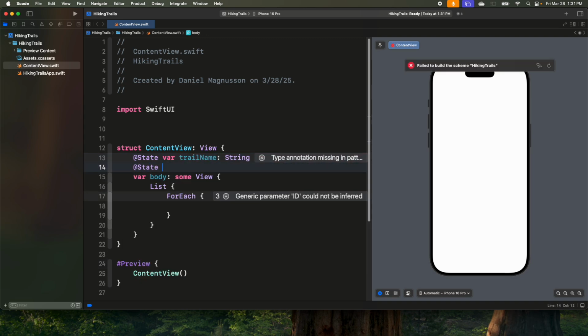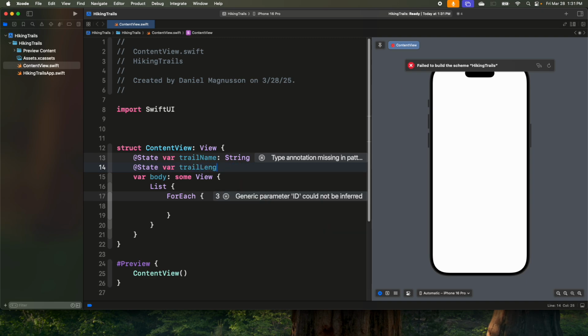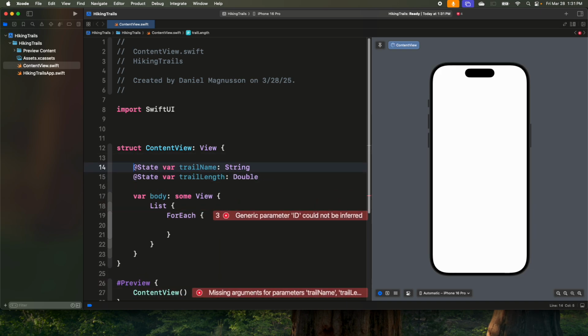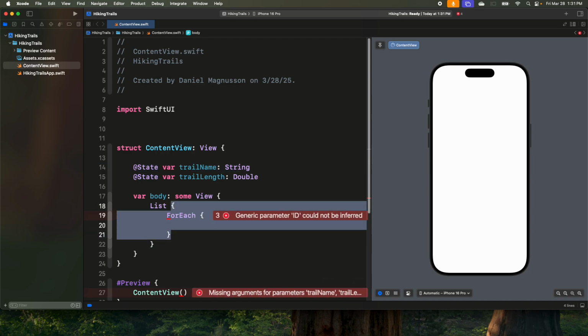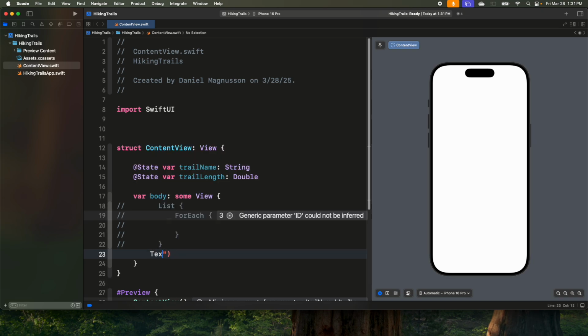And this would be @State var trailLength, and that's a Double. Oh my gosh, I can't spell. Double, there we go. Okay, so this is our trail. And here, to get it to stop yelling at me, I'm going to just put some text.